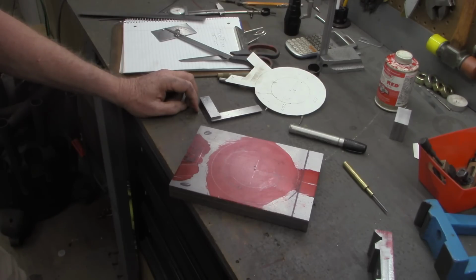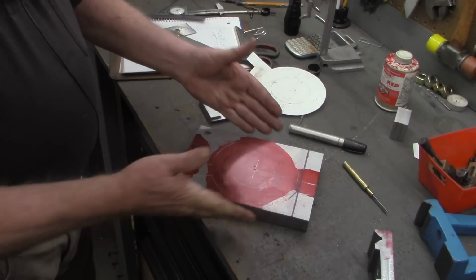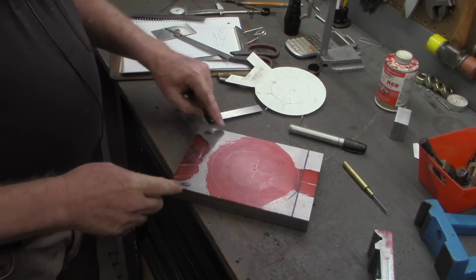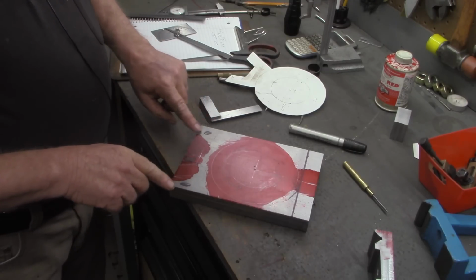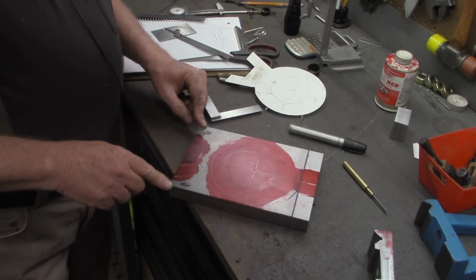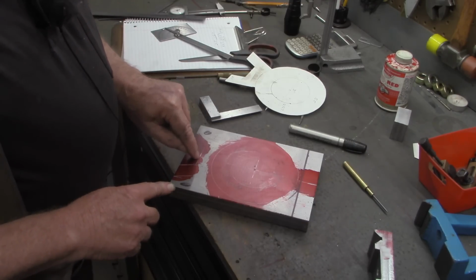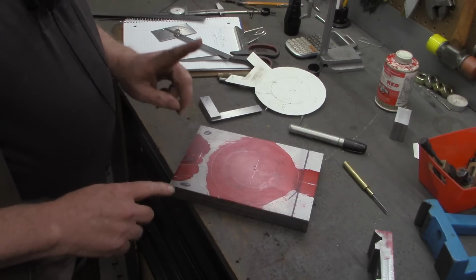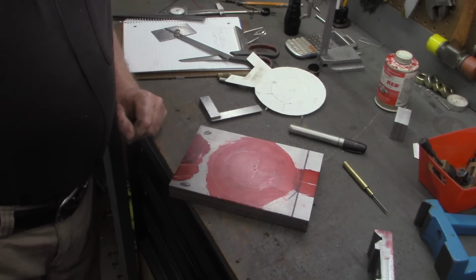That's going to take a little bit. I'm not going to try to video any of that. But after I get this cut off here, get this section out, and maybe a little bit of this weight relief here, I'll probably set it up in the mill and make this flat across here. I'll bring you back when we get to a bit more interesting part.